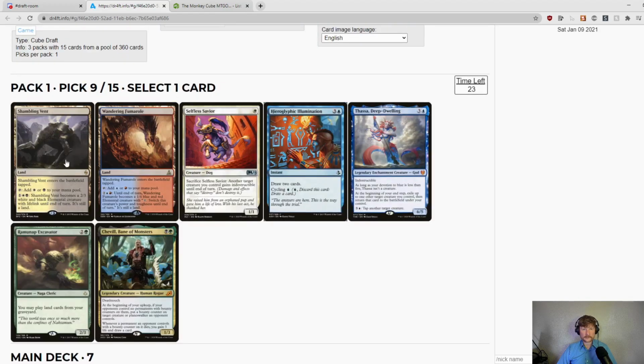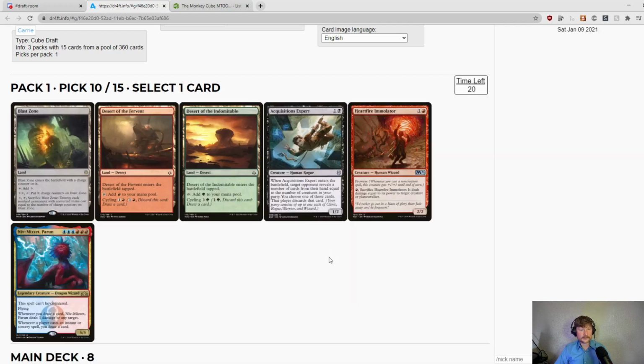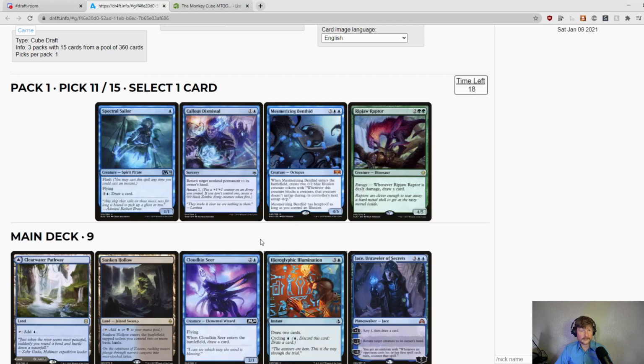Wait, where'd I go? Oh, I'm here. Okay. Oh, Hieroglyphic Illumination. Hieroglyphic Illumination is just the thing that I want. It just replaces itself for a single mana, or it draws a couple cards. I guess. I don't know about all this party stuff. We'll have to see how good that is later, but that's cool. Let's take it. Take the black card.